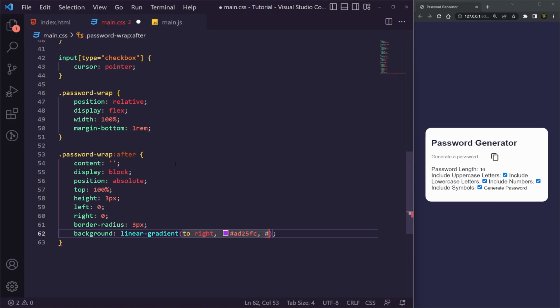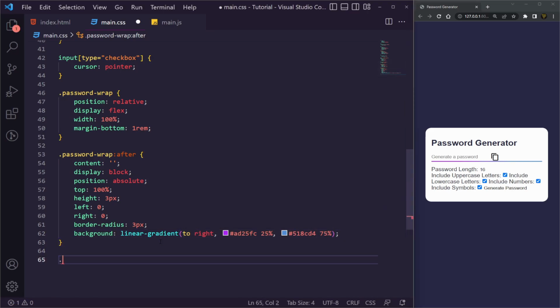We're going to add a gradient to this element here. So we're going to set it to 5.1, 8C, and D4. And we're going to set this to 75%. And this should be 25%, I believe. And there you go. But you can see we have this gradient bottom area here, which is awesome.